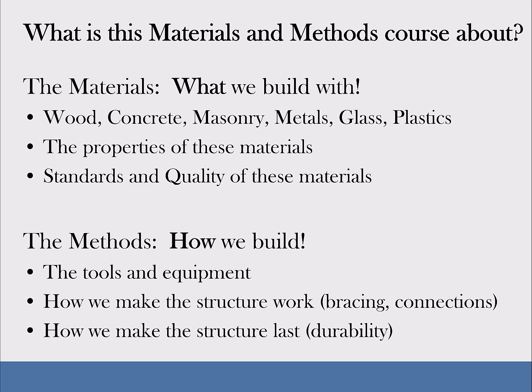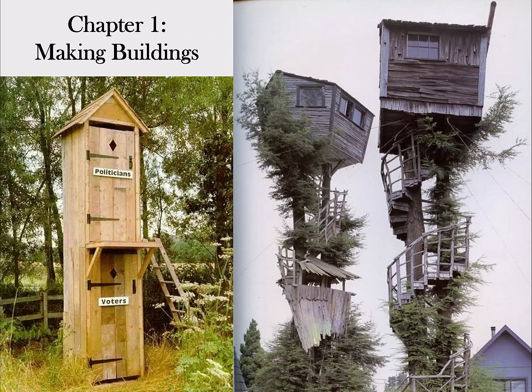Depending oftentimes on cost, if you've got more money to spend up front, you can make a building last longer and be more durable and need less maintenance. But if cost is the critical thing, then maybe maintenance is something that you can better afford to do on an ongoing basis. So that's the difference between maybe a fancy mansion with stone and brick and concrete, compared to, say, siding that you might have on a Habitat for Humanity building. Okay, so hopefully you got better buildings than these ones. Okay, but looking at making buildings.